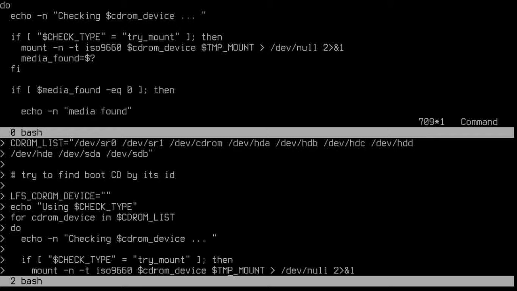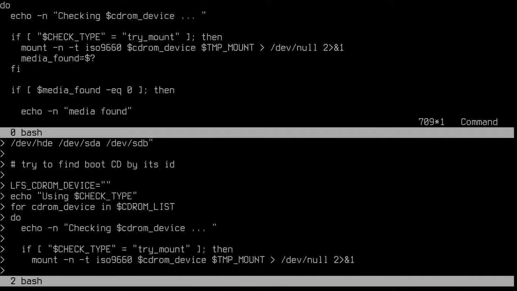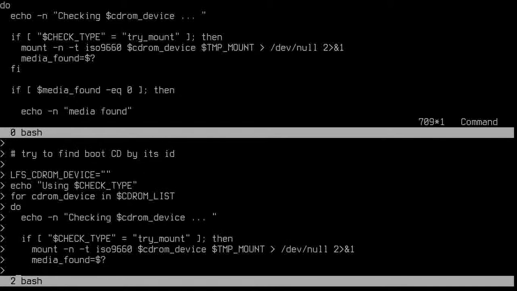Check, make sure that's right. I like to check, see if the P is under the N. It is, it's good. Okay. And we'll say media_found equals $? fi.